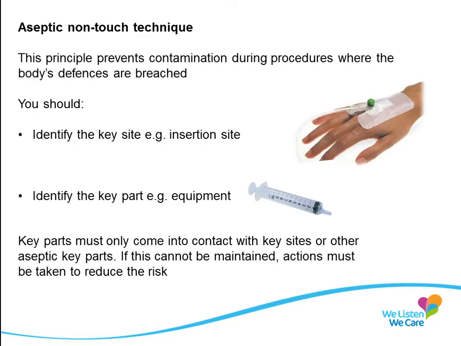Aseptic non-touch technique involves a set of principles to prevent contamination from the healthcare worker's hands during procedures where the patient's natural defences are breached. It includes the identification of key parts and sites. You need to consider how to proceed and what equipment you will need to perform an aseptic non-touch technique in order to reduce the risk of introducing an infectious agent and to maintain the safety of patients in our care.